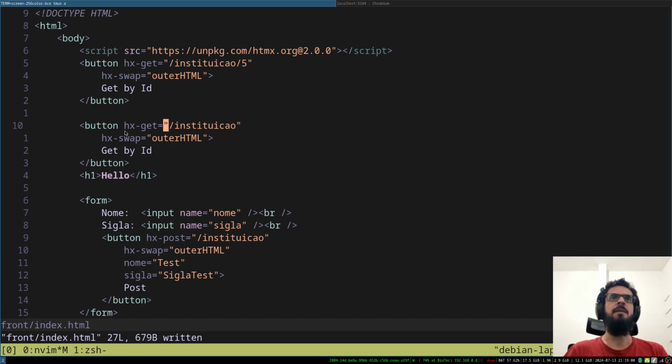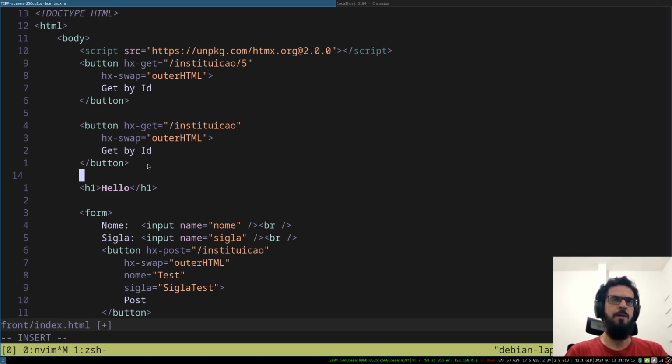Okay, here we will do the get request to institution, and we will swap the outer HTML, all this HTML component, with whatever returns from the backend.